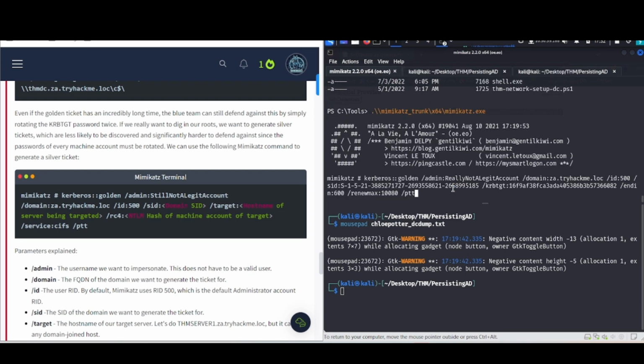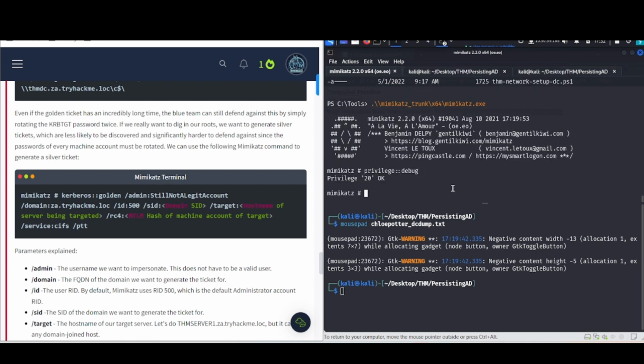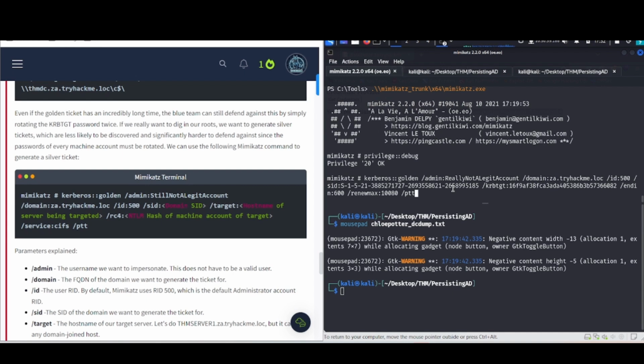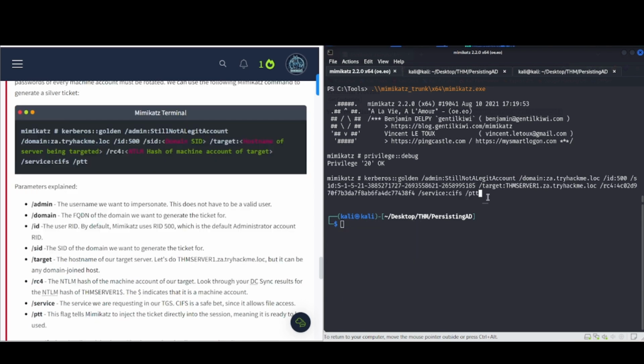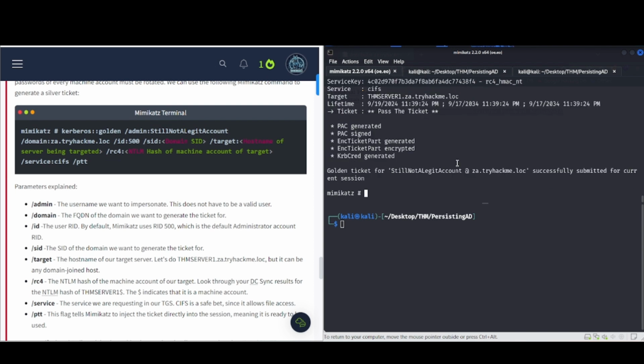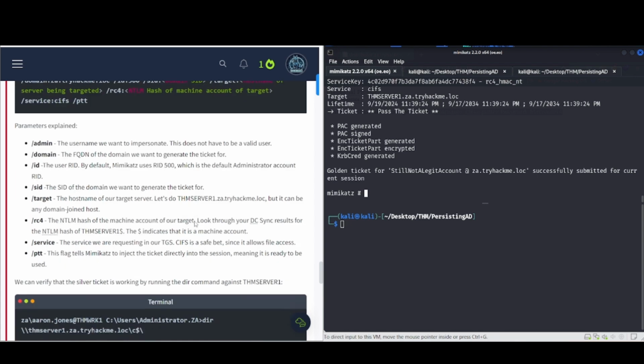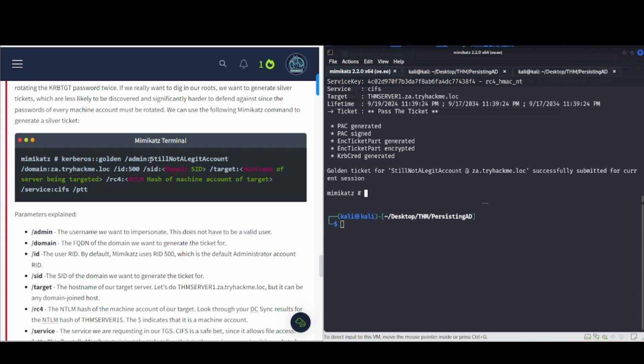All right. And I'm not sure if we need to do that, but I'm going to do it anyway because I don't want to run into any possible issues here. All right, so we need to change some things in here. Now we're ready to go. I have everything filled out here. Hit enter. And it says it's successful. So be sure to read through here because you'll need this information to input here.